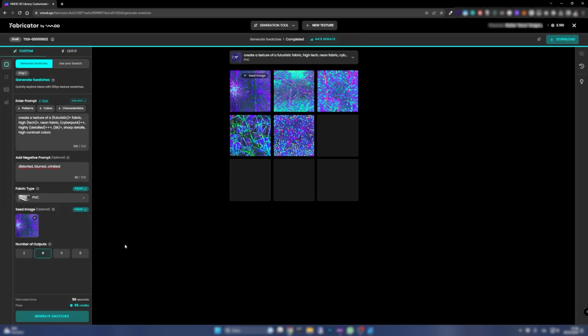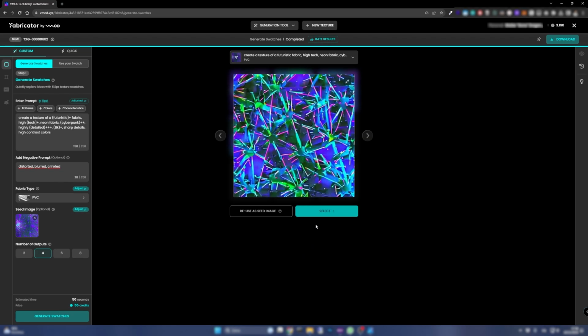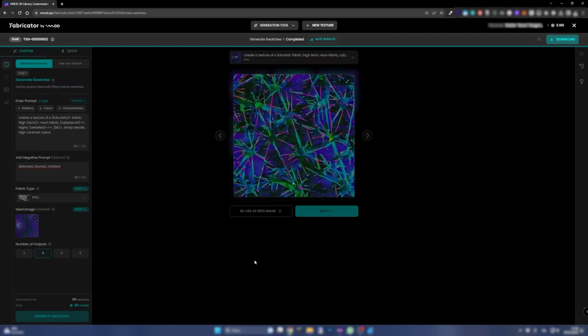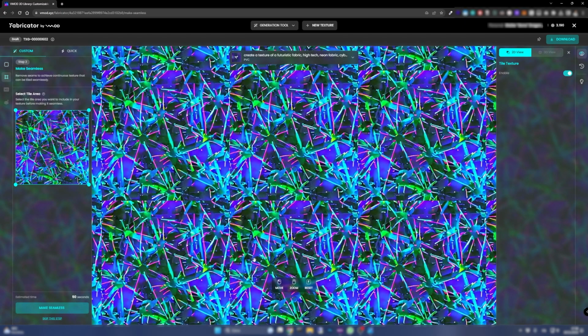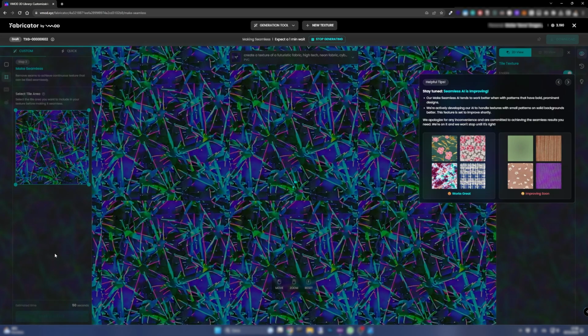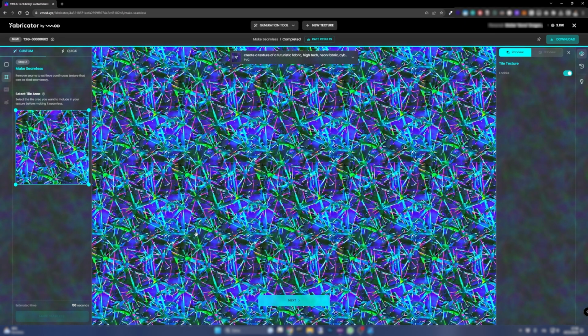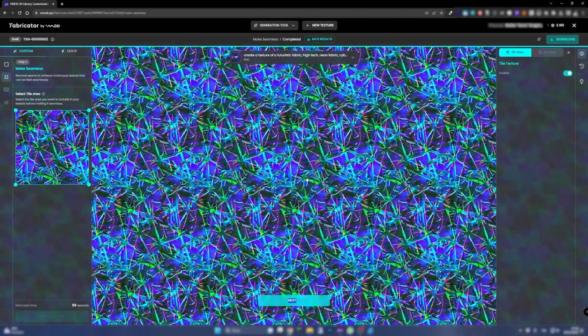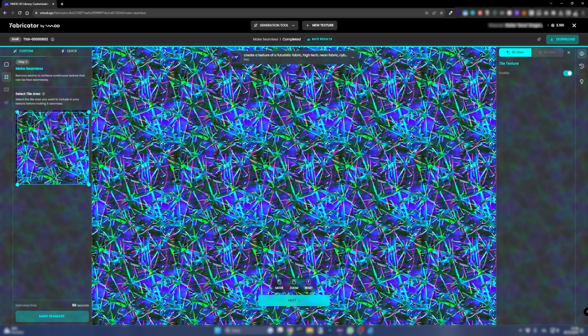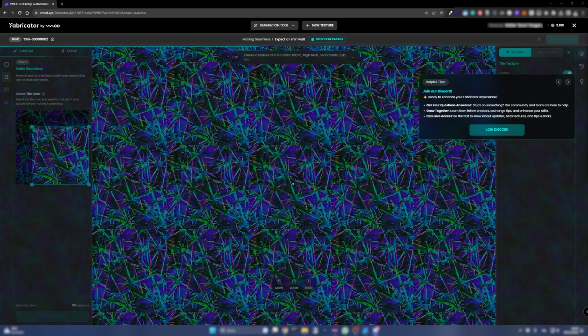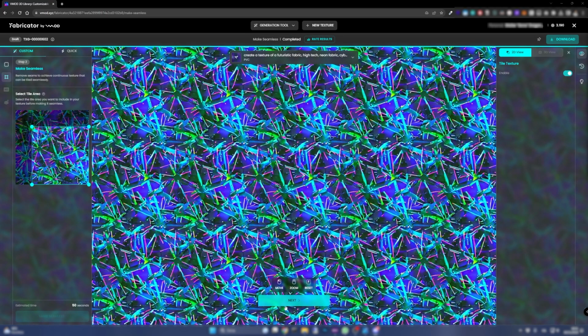Wow, now we got something even more exotic, but I kinda like it. So let's select this pattern and see how it tiles. Well, it's a good start. I'm going to leave the crop tile area on the left as it is and click Make Seamless. The software seems to have done a good job, but maybe we can achieve something more. Let's resize the tile area a bit and hit Make Seamless again. Cool, now we got a better tile.